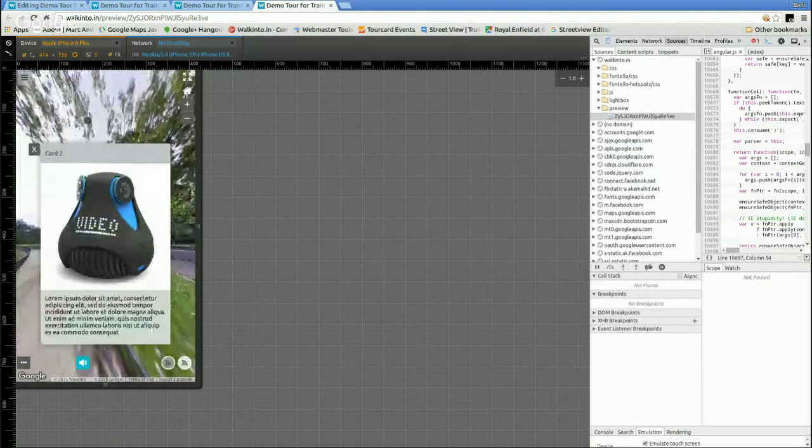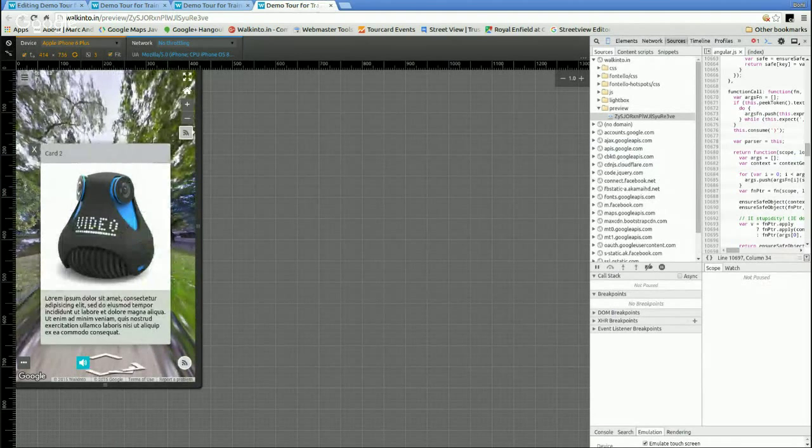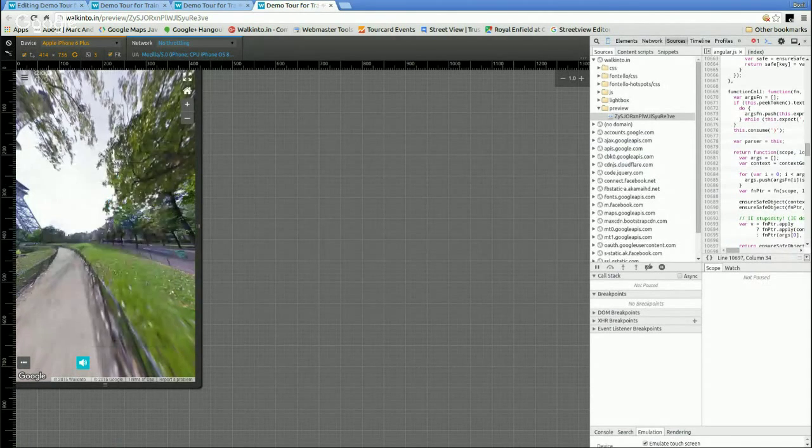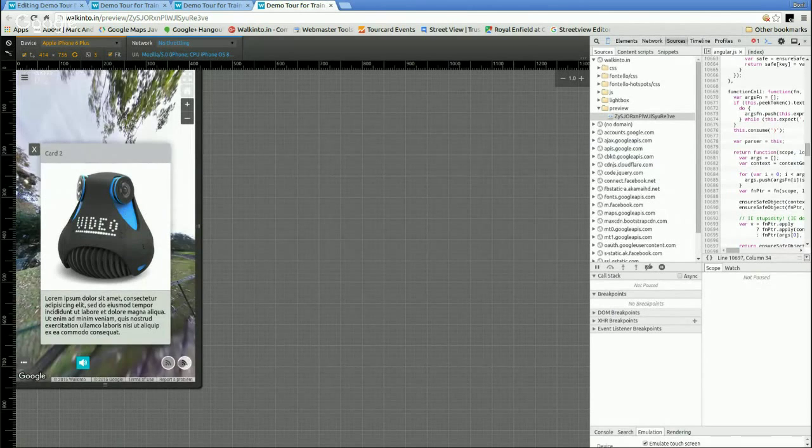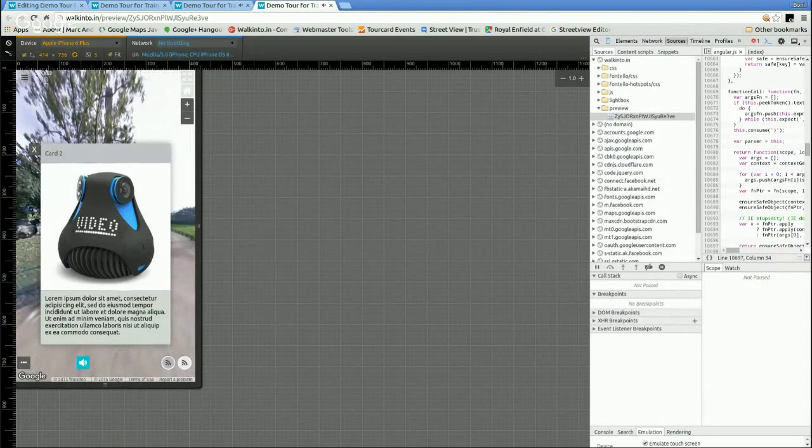Anyway, the point that I want to make is, even though there are two cards supposed to be visible at the same time, one card always gets the preference, and the user can always click on the other card when the second card is visible here. It can touch here and switch between card one and card two. Okay, so that switch is always possible.